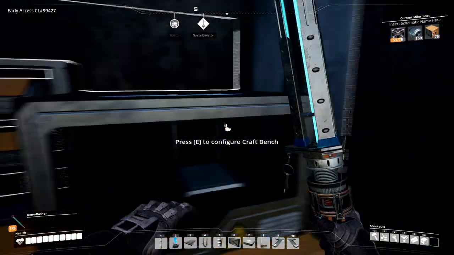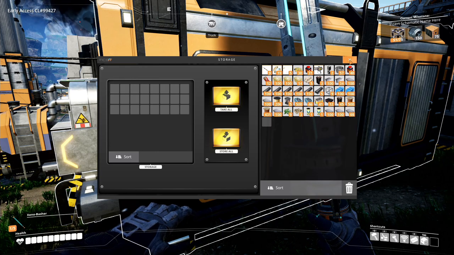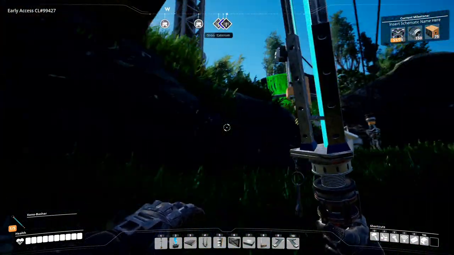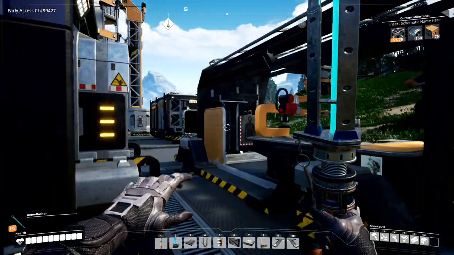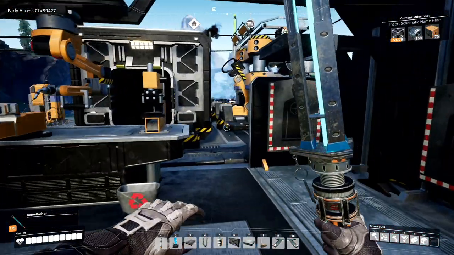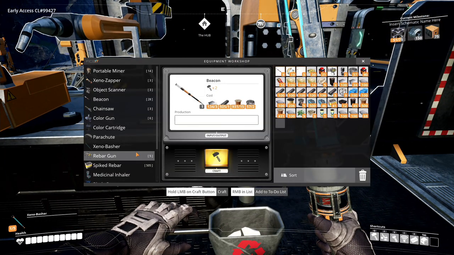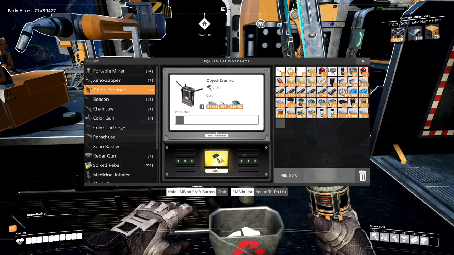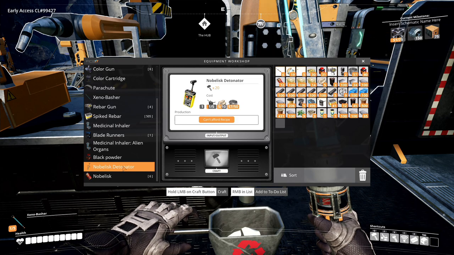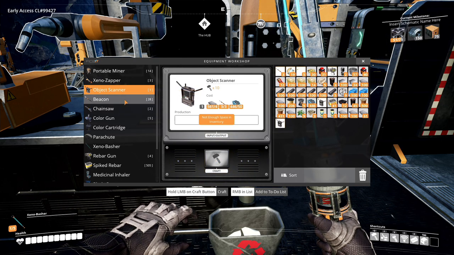Not here. Just here. Never can have too many reinforced iron plates. I need to feed them in the machine that feeds the manufacturer as well. Manufacturer. We're almost there. We're almost at a boom. Won't be too much longer, I think. Space for object scanners.